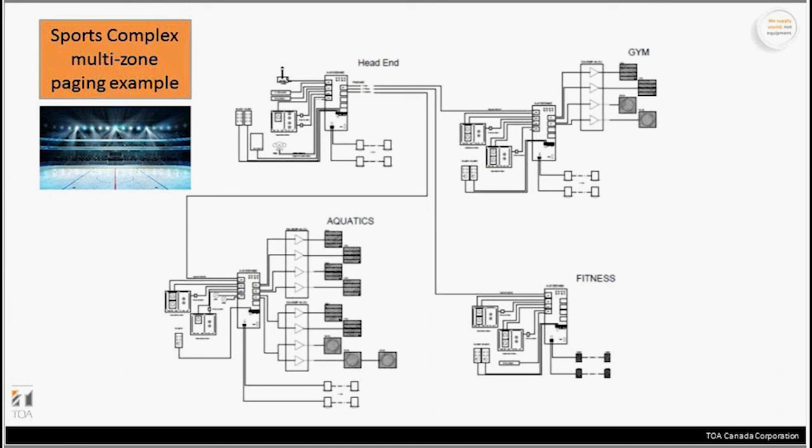So when a page goes out, it could be made as a priority so that all the programs are muted so that the page can be heard properly in each zone. You'll notice, too, that in the gym and the aquatics, those are very reverberant spaces, hard walls, floors, ceilings, really tough to have a program in there at all. So you can see they're using various different types of speakers, maybe HX5s, line arrays to help with sending the program in a more focused way as well.